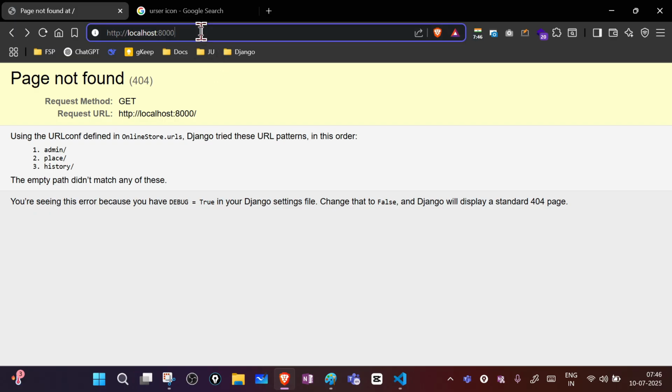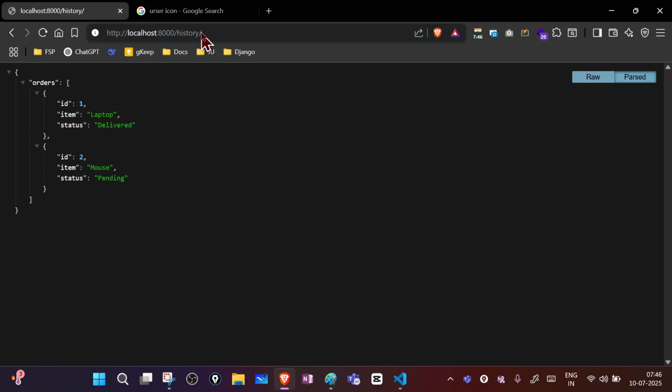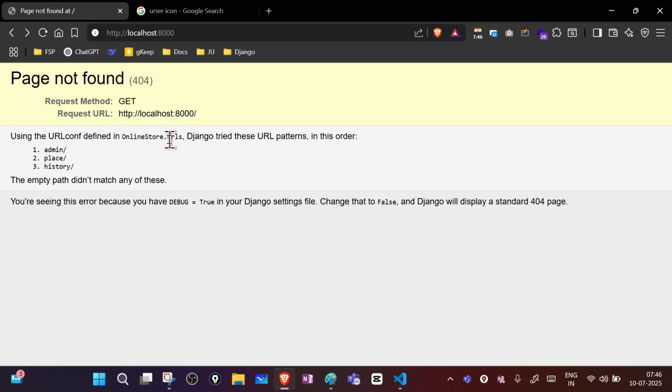But if I write history here, it displays the history in JSON format. Okay, so we have done this orders. Laptop is done. Second, mouse is pending, right?